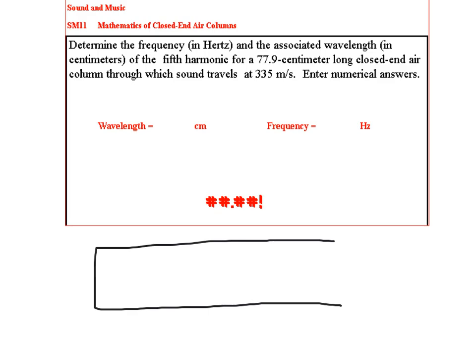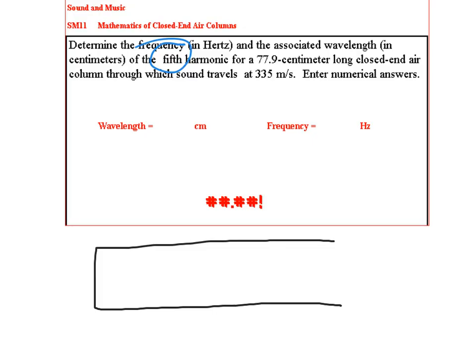And it's all about the fact that it's the fifth harmonic. So remember that what we're drawing here are quarters of a wavelength. And for a closed tube, you could draw either 1/4 of a wavelength for the first harmonic, 3/4 of a wavelength for the third, 5/4 of a wavelength for the fifth, 7/4, 9/4, whatever the harmonic number might be. So if you do this with your pencil, it's a good idea because this isn't the easiest thing to draw if you don't do it very often. So the fifth harmonic means 5/4 of a wavelength, or another way to say that is 1 1/4 wavelengths.